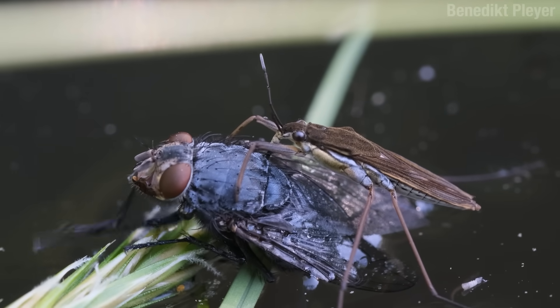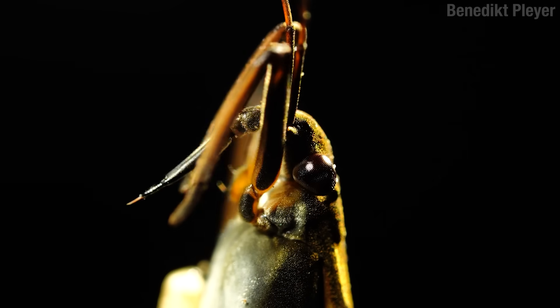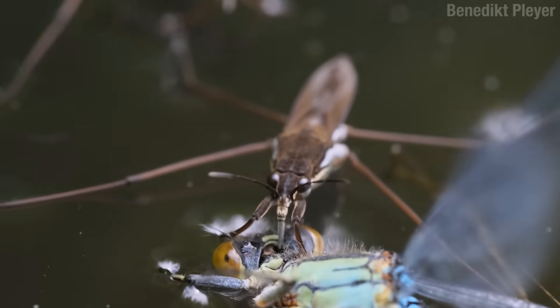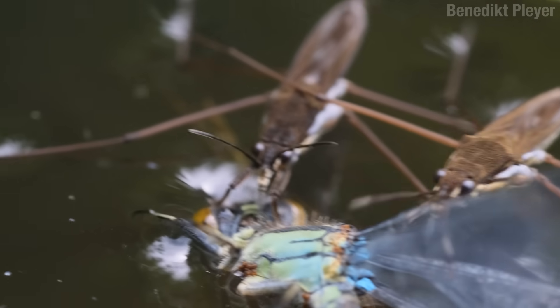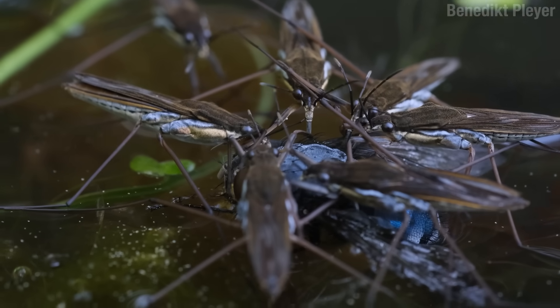This particular fly doesn't seem to care - look at it, it's washing its hands. That proboscis has a little flexi-straw inside of it, and they use that to suck out the insides. Anyway, if you fall into some water and are struggling, water striders are like the opposite of a lifeguard. They're a death-something. Maybe doorman, because they let people in. Death-doorman. And then soon enough, you've got a whole bunch of them. It's like a buffet.